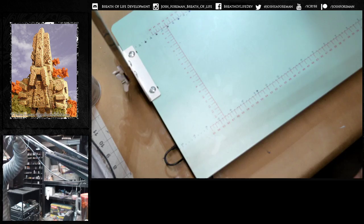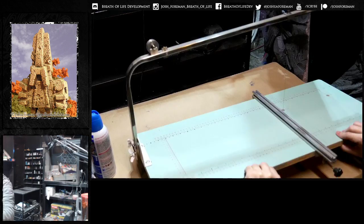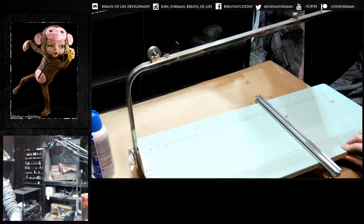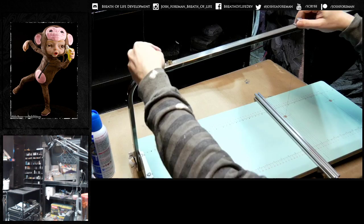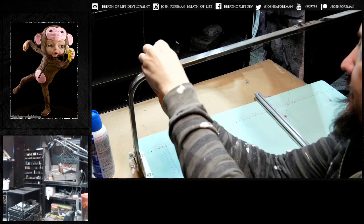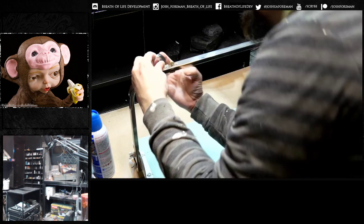Shenanigans going on with it. Haven't used it in a while. Okay, looks good. Just needs to be tightened down. I thought that this wire broke, but that must have been on my smaller Proxxon. Now I have to remember how to actually tighten it. I think I do it on this wheel here. Yeah. How do I make it stay taut?